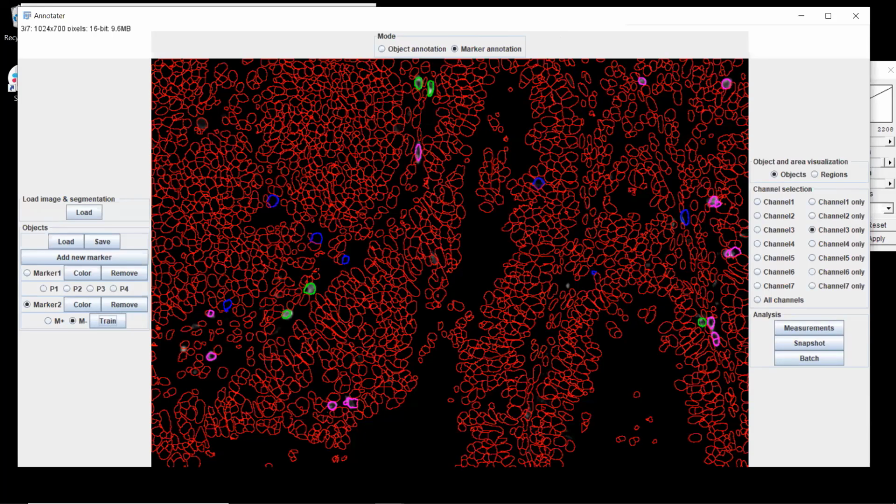So something you need to know is that this classifier takes into account several features: the average intensity and the standard deviation of the intensity in the area. So here it's nuclear membrane, so it's in the nuclear membrane area. If it were a nuclear marker, it would look at the average intensity or standard deviation of intensity inside the nucleus.